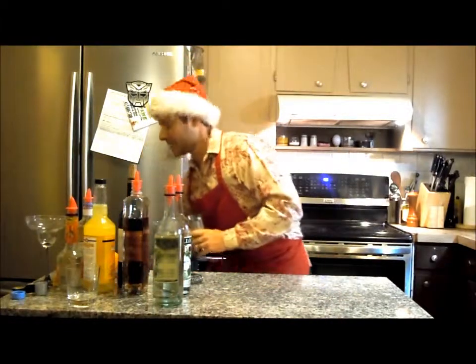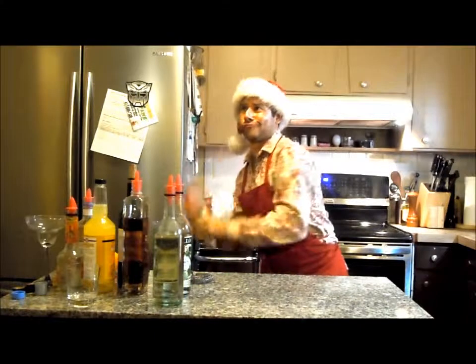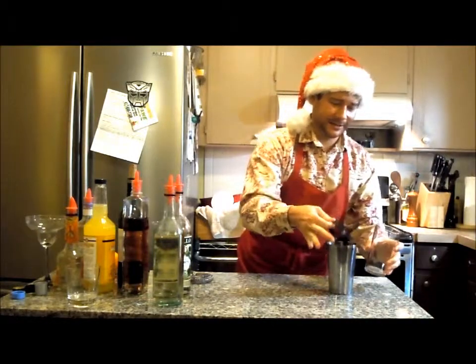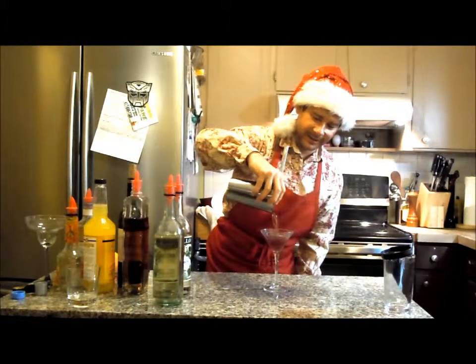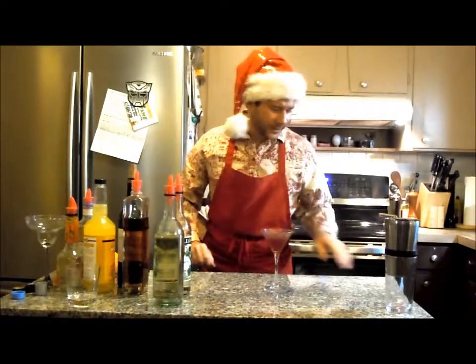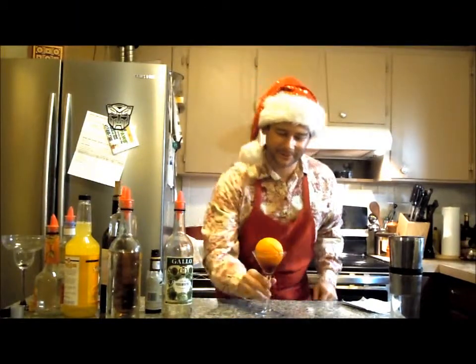Then we'll just add the ice to the shaker here. All right, give it a little bit of a shake. Shake it. Okay, it's purple. All right, and then we'll, that's weird, get our martini glass and strain it in there, give it a nice little pour. Oh, doesn't that look good? Okay, and then, instead of the garnish with the olive, we have a whole orange. So, okay. Let's give it a try, shall we?